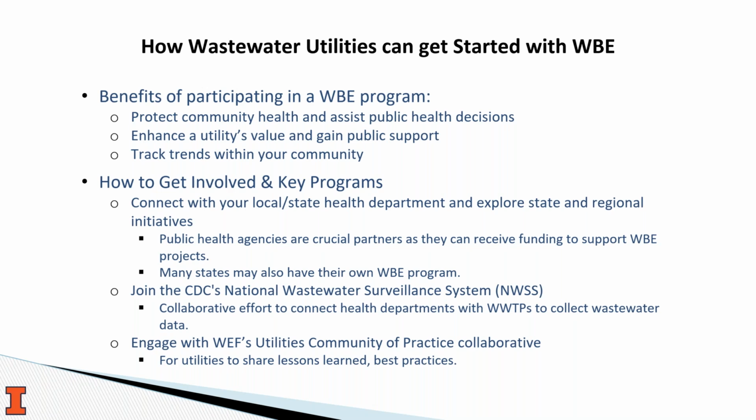A great starting point is to contact your local or state health department. Many of them may already have wastewater surveillance programs or are looking for utility partners. These agencies can often help you access federal funding to do sample analysis and collect samples, which will help reduce the burden on the utilities themselves. They might also have more technical expertise on the topic, where partners may be able to assist wastewater treatment plants for sampling or to identify what pathogen to sample for.